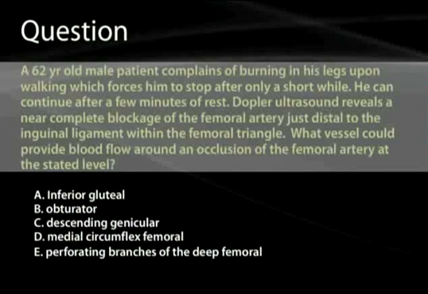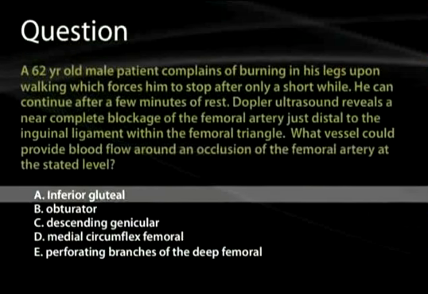For this type of question, think backwards one spot from where the blockage is. So this is a femoral artery block just at the inguinal ligament. Therefore, if we go back one level, we know that we're at the external iliac. Therefore, we're looking for a branch that would be off of the internal iliac.